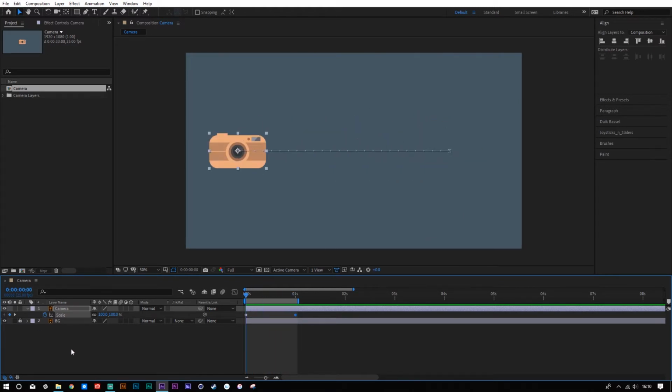So now the last one I'm going to show you guys is opacity. And unfortunately, you don't hit O on the keyboard for this one. It's default set to T, so you can remember that by opacity. That's probably the best way. Or you can go into the settings and change it to O if you need it to be. So we've just clicked the keyframe here, taking it to 1 second, and I'm going to have it disappear. Cool. So now this is our animation.